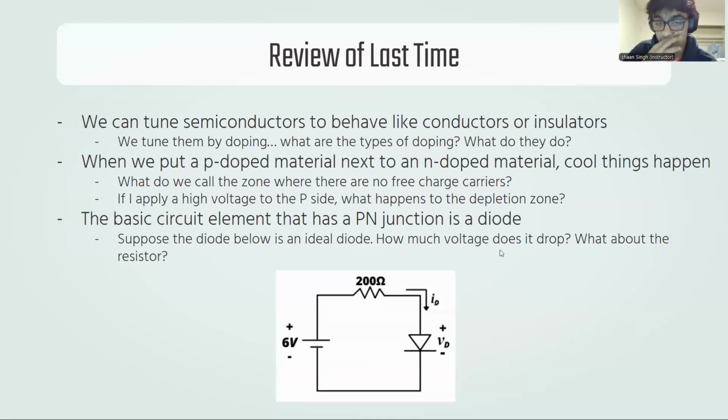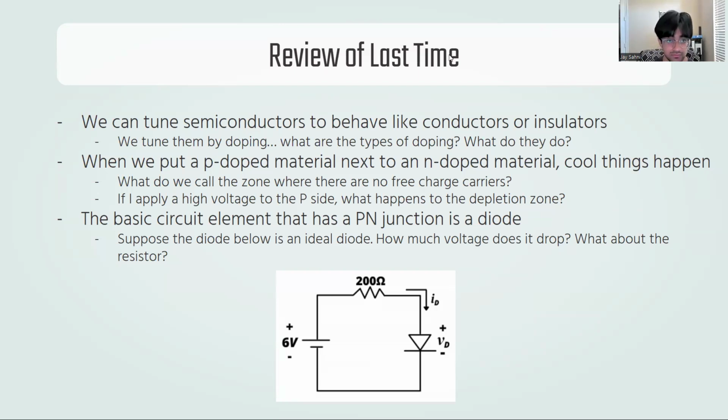Why was it 0 volts? It's 0 volts because it's an ideal diode and current is flowing through it. So it's in forward bias. In practice, it would drop just a little bit of voltage, right? But we model it as dropping 0 volts. Yeah. Just to add on to that, it's 0 volts because current's passing through it, and since it's in a forward position, it's not stopping any sort of voltage from going through. It effectively is just like a piece of wire when it's in forward voltage, and the current's going through it in the right direction.